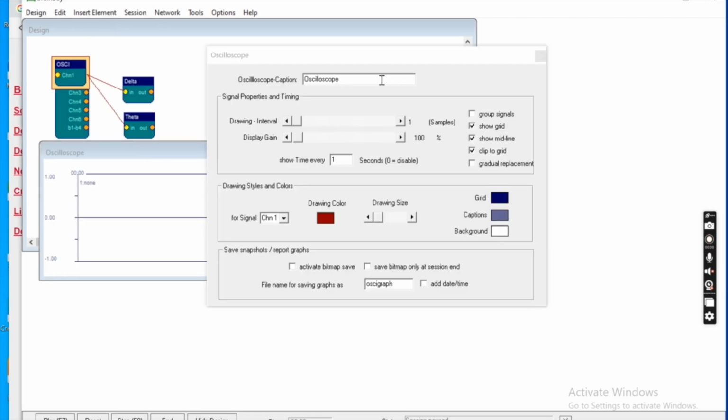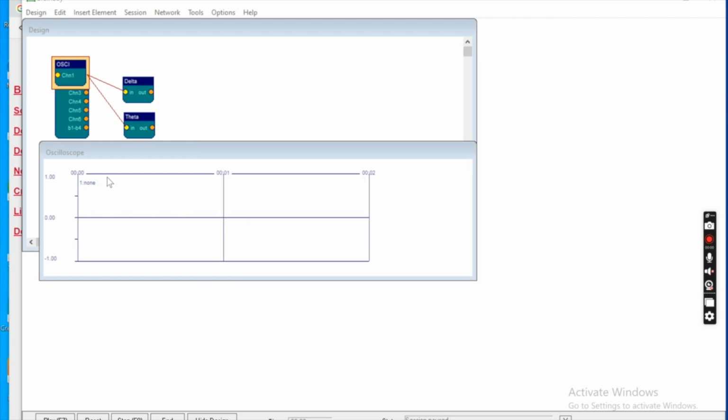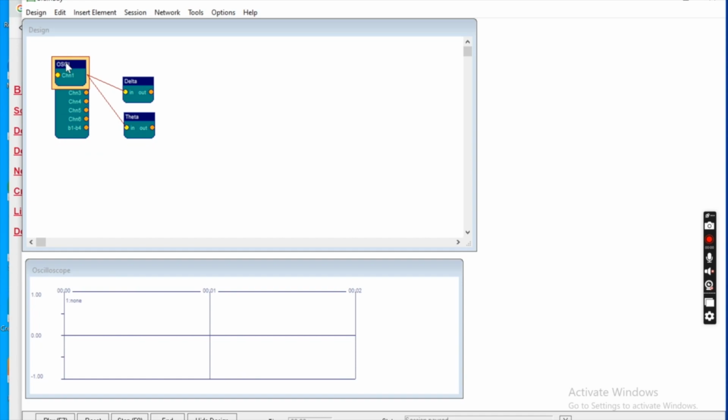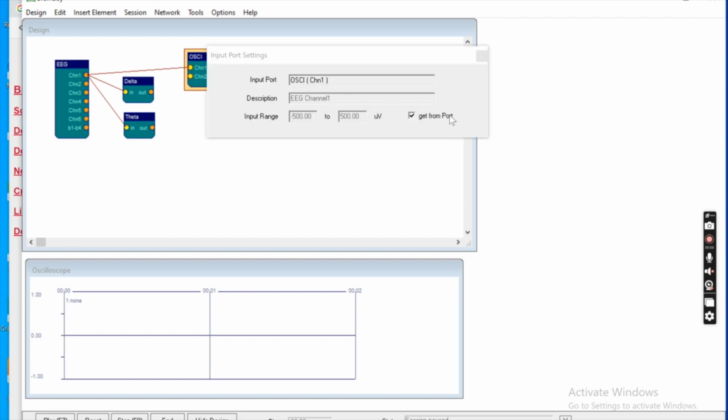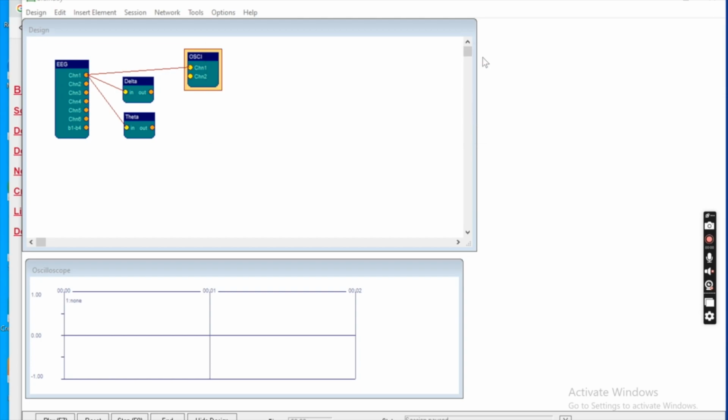So we'll make an oscilloscope here, and it'll come up with some settings. So first of all, you can set the colors of, well actually there's only one there, so we'll come back to that. So we'll close that for now. Okay, so we'll drag that down here, we'll drag our oscilloscope element over here, and then just so we can receive our raw data from the EEG, we'll drag straight from channel 1 into channel 1 of the oscilloscope. And then we can right click on the little circle of that so we can rename this channel. So we'll call that raw, and then we can set the input range, and this will determine the scale of the display on the oscilloscope, but we will wait to do this until we actually see our signal, and then we'll rethink this. So we'll close that for now.